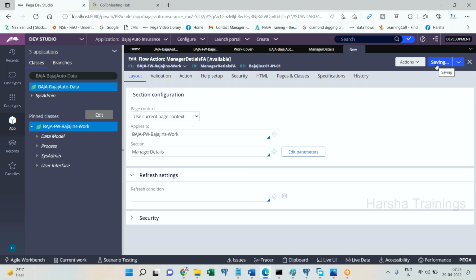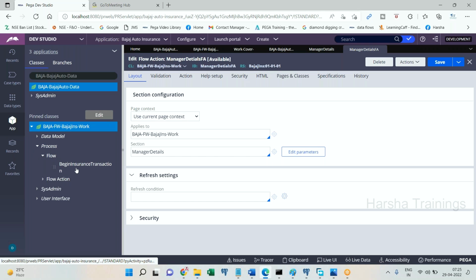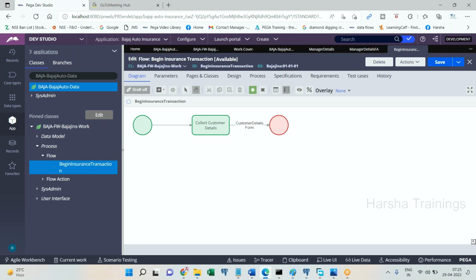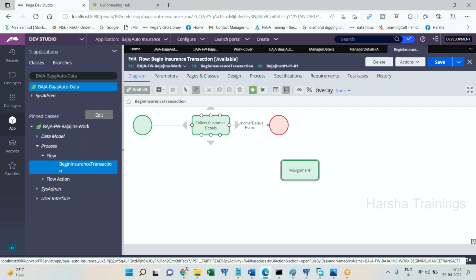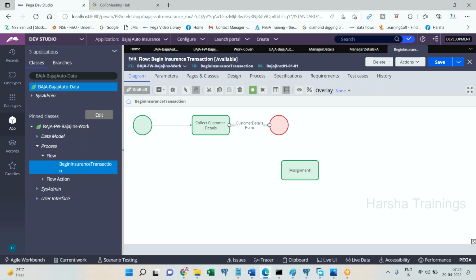Save this. I want to make this part of the same thread as where we are collecting user details. Which means in the same transaction, when you initiate the transaction, first it will ask you about user details and next it is going to ask you about manager details. For that, I already created a flow long back. I have created one flow here where you have user details, and next I want one more form. So I'll be adding one more assignment, and it should be connected from the first screen, after the second screen it will go to the end shape.